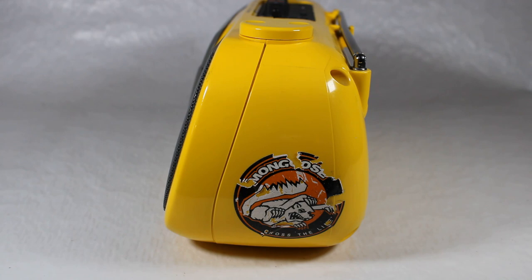You'll notice that sticker there. It's one for Mongoose Mountain Bikes. The old logo from probably the 90s, I'm guessing. I almost wish the person who put it on the radio hadn't tried to peel it off, though.